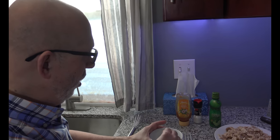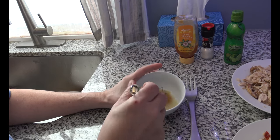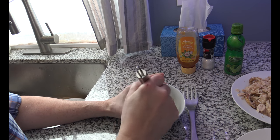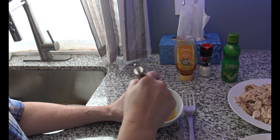Little trick there. So now, once you've got that in, you're going to give it a quick whisk. That's all. Just whisk it up. Again, everything has to be blended. Lime juice and honey.